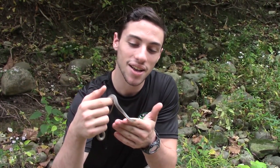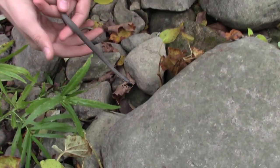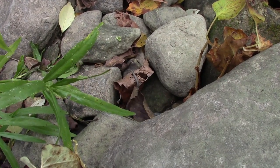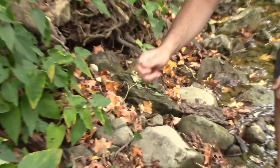All right, everyone, so this is it. We are about to release our lifer queen snake — we're going to get this guy back into the rocks. What an amazing species of snake. We couldn't have asked for a better day out here. If you're ever out and you find an amazing little critter like this queen snake and you pick it up for a closer look, just make sure you always put it back right where you found it. As I mentioned earlier, they really don't make great pets, and they're best appreciated out in their natural environment.